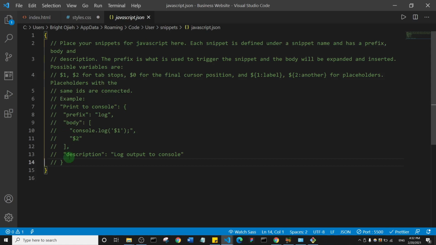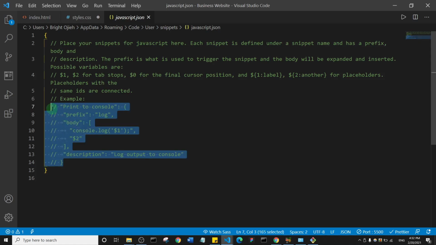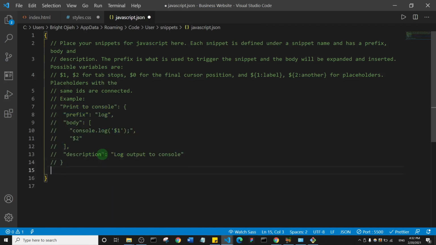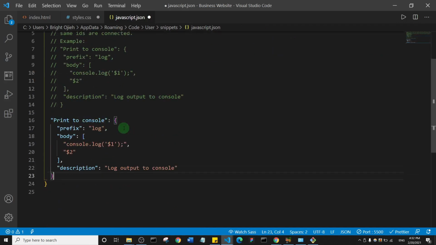Now, basically there are just three pieces of information you need. Let me comment out up till this point here, and I do hope you have something like this if this is the first time you are using this feature. So I'll uncomment this and copy it and comment it back. Now let's come to a new line and paste that in.